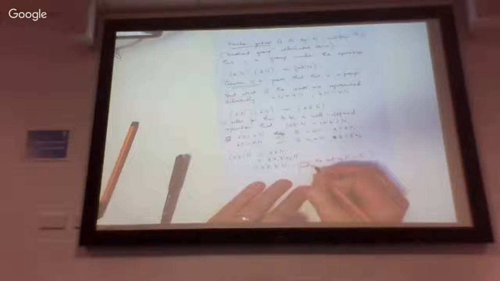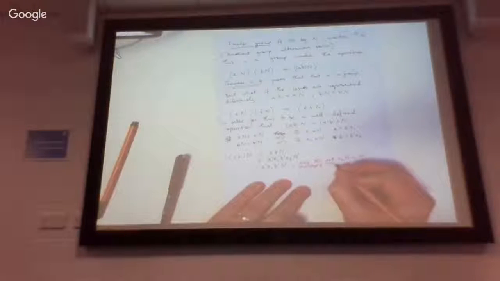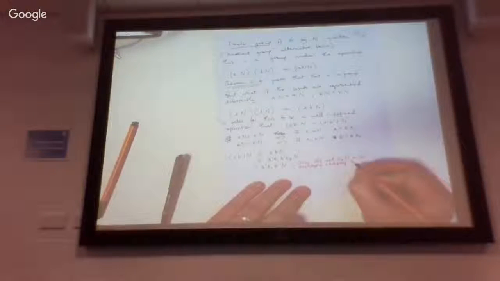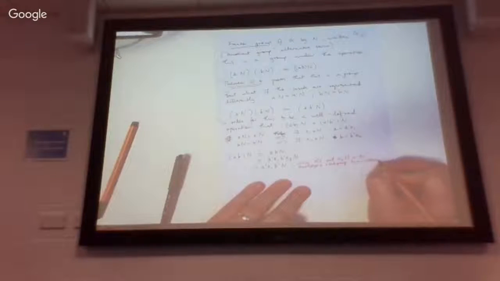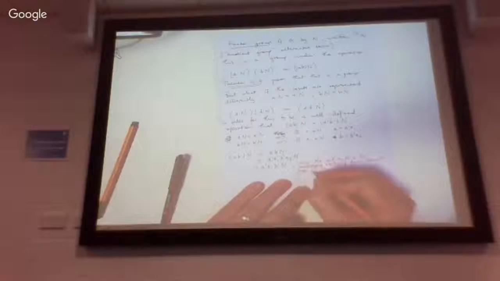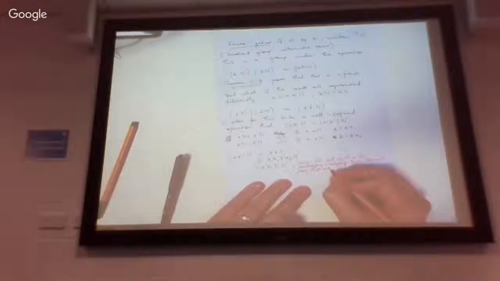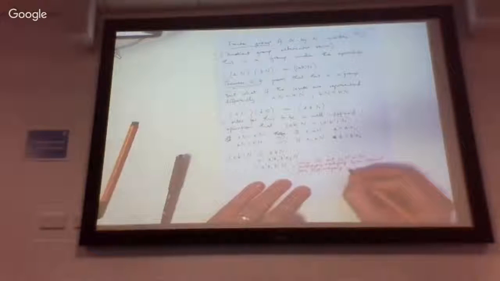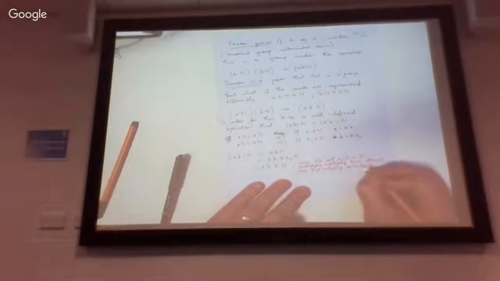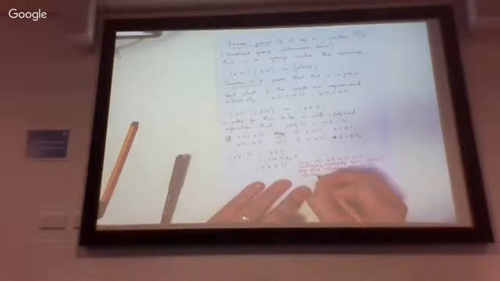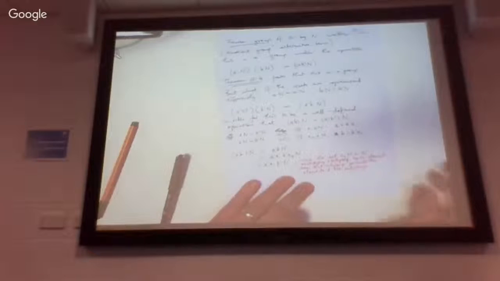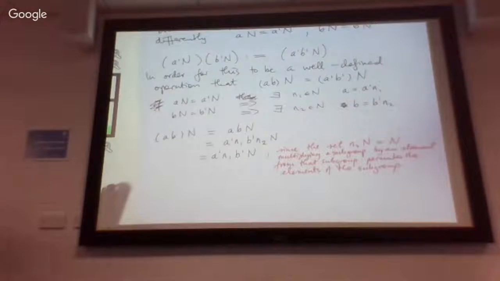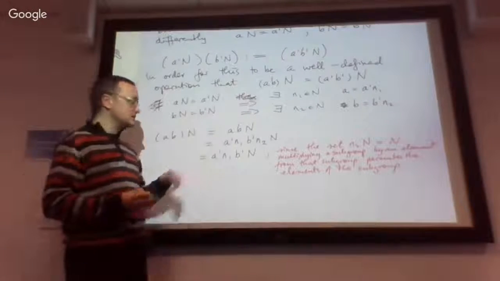So multiplying a subgroup by an element, and that's crucial, by an element from that subgroup, simply permutes the elements of the set. Moves them around amongst each other in a permutation, but on the set level, it's still the same set. So that justifies this equation. Remember, these are equations of sets.